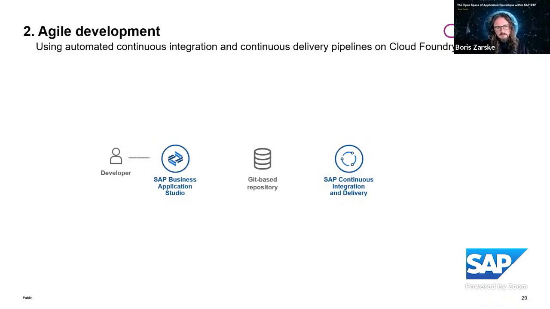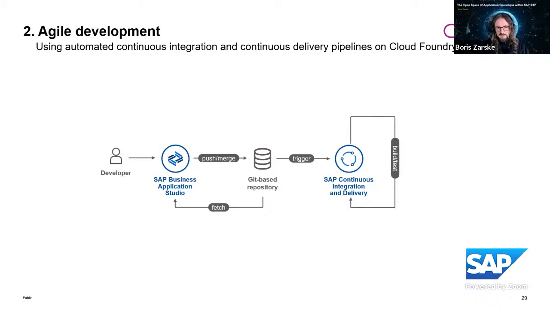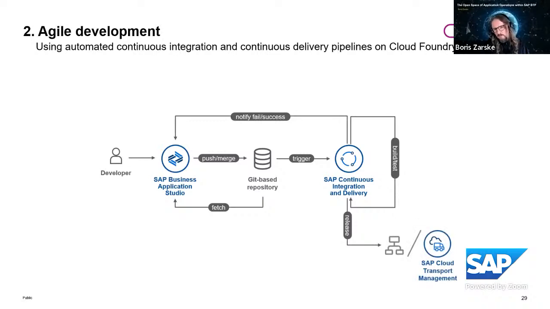Overall, the process is, again, straightforward, as mentioned before, meaning you push your changes into this Git-based repository, which then triggers the CI/CD pipeline, like the continuous integration delivery service, which performs those automated test cases and then provides feedback on the quality, meaning you come up with a change, get direct feedback, and can react on that out of the context. And that's, again, this driver for the agility you get and these very tight feedback loops you can benefit from. And if everything is fine, you can, of course, perform a direct deployment or trigger a transport, like I've shown also in the demo briefly.